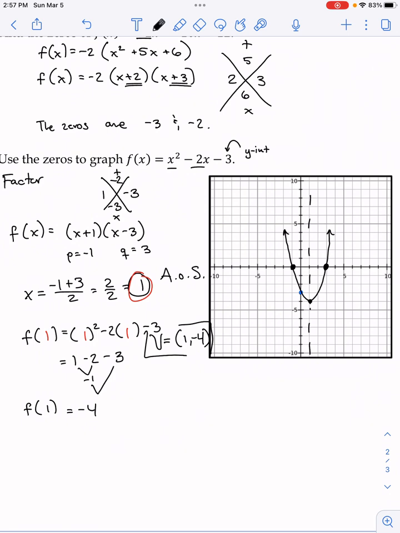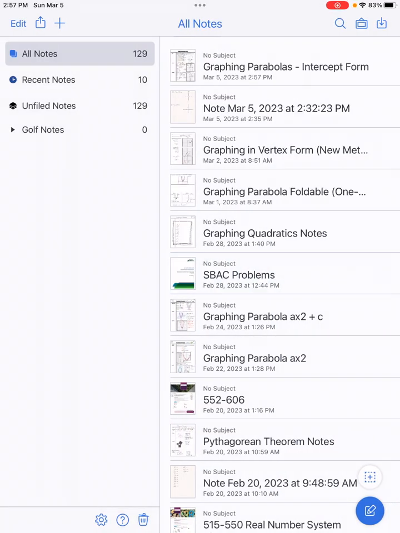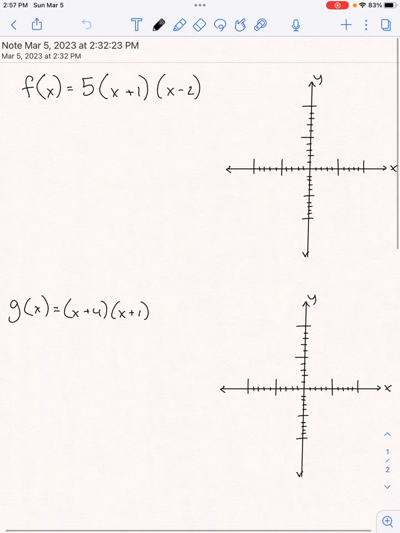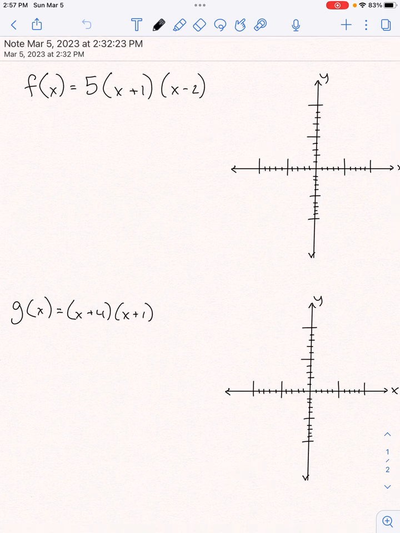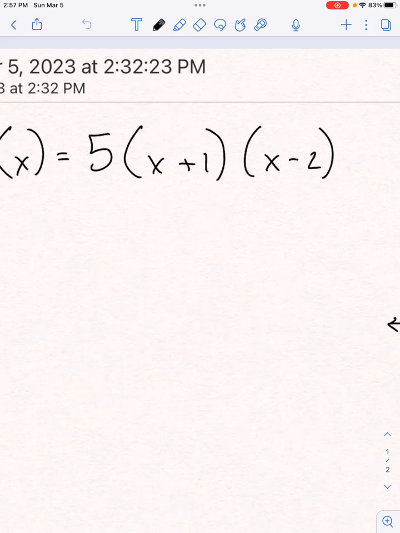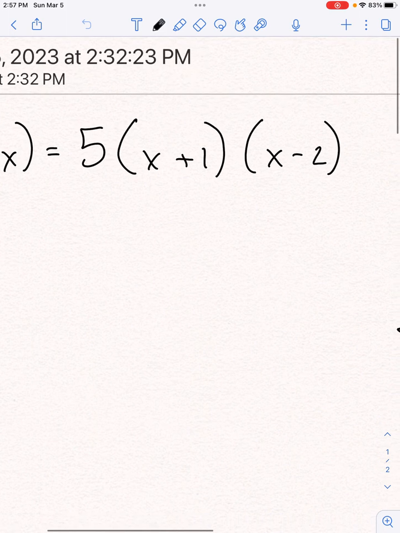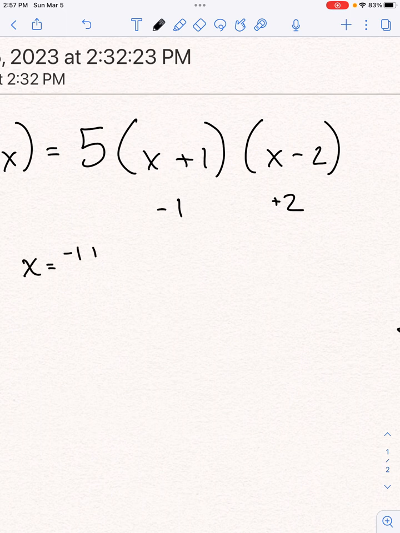I do want to give you 2 examples. We're not going to go through the entire examples, but I will go over how to find the vertex. So I'd like for you to take out some type of scratch paper. I'm going to go through these 2 examples. We're just going to find the vertex for each one. Let's go through the first one. On your scratch paper, label an x and y axis, go 10 in each direction. Our p value for this one is negative 1. Q value is positive 2. So we're going to have negative 1 plus 2 divided by 2.